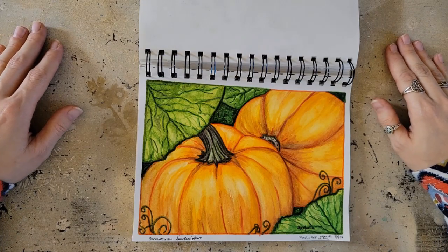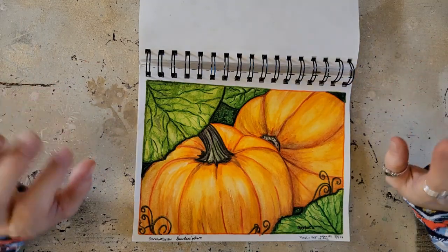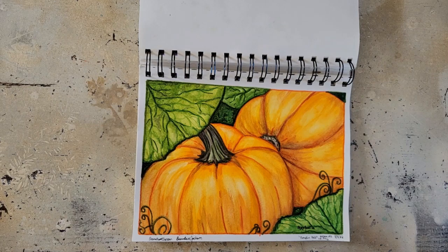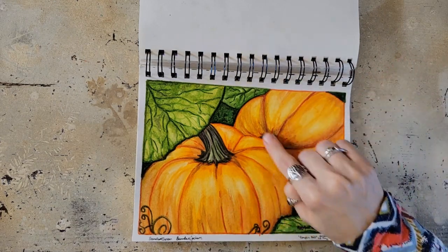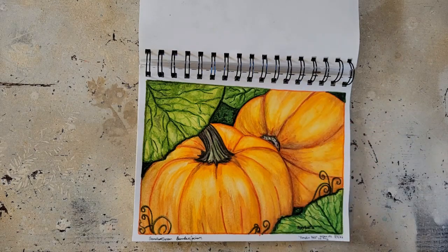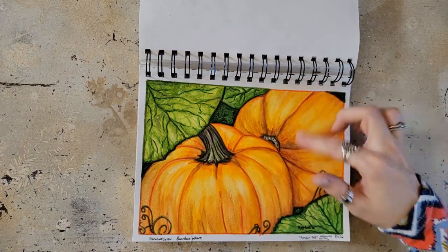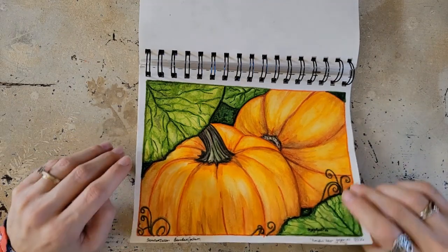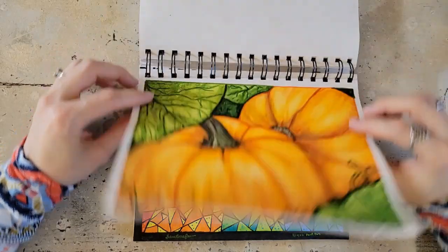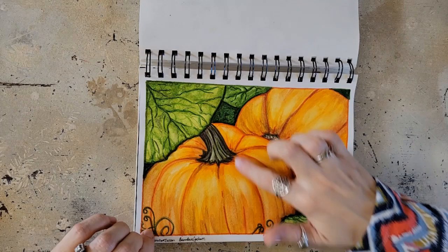We grew some in our garden last year too, but the ones in our garden this year were fantastic. They were humongous. And this was before they had even fully grown. This isn't a drawing of the specific pumpkins, but it's inspired by being out in the garden and checking on the pumpkins every day. So I did this from imagination, but it was inspired by my life with my pumpkins. And I should say this one was Holbein watercolors with some Pitt pens for details.